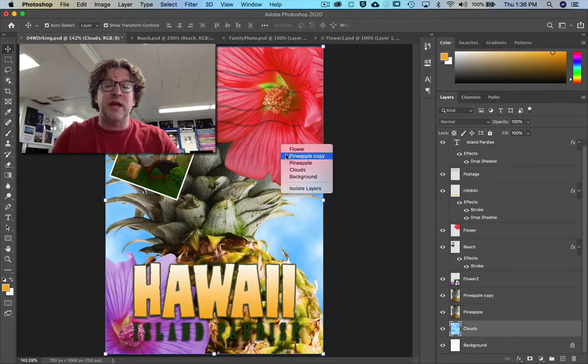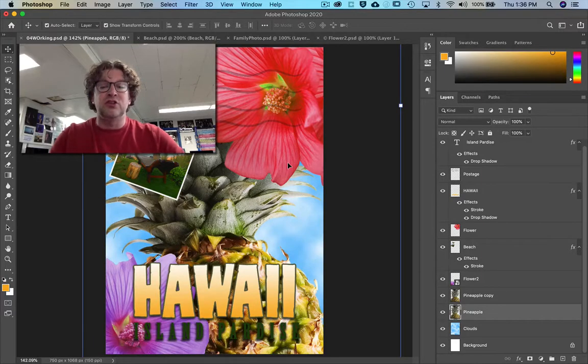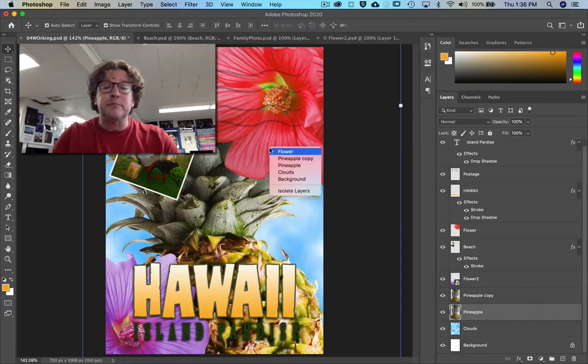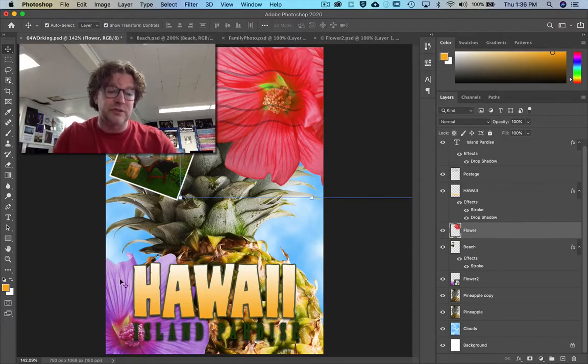That is very handy when you want to quickly select the right layer, because as you will find out in Photoshop, if it doesn't work, it's probably because you're not in the right layer. Okay, so let's select flower. Not flower 2, which is this purple guy down here, but flower.